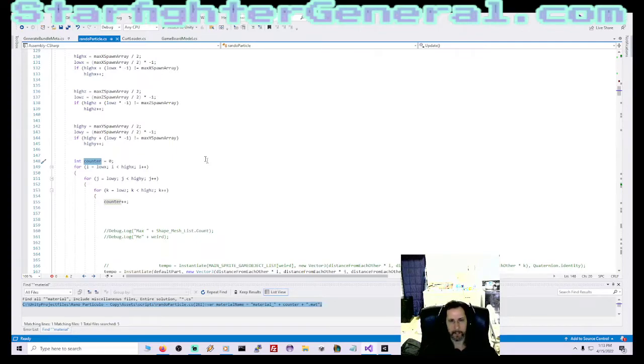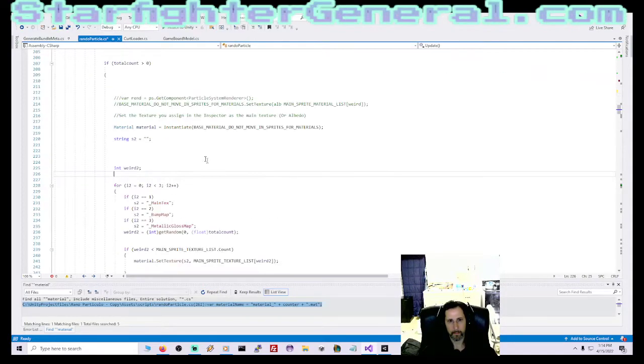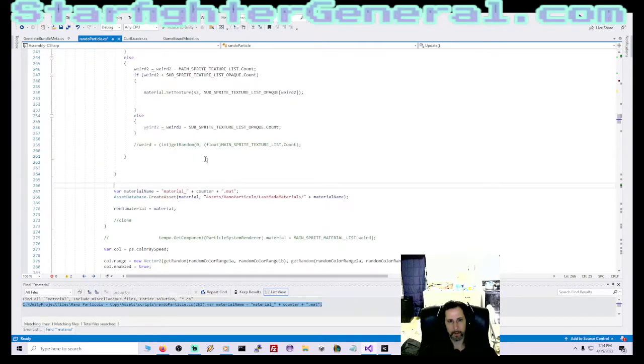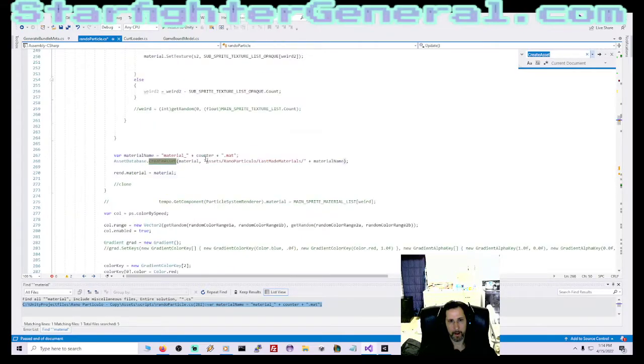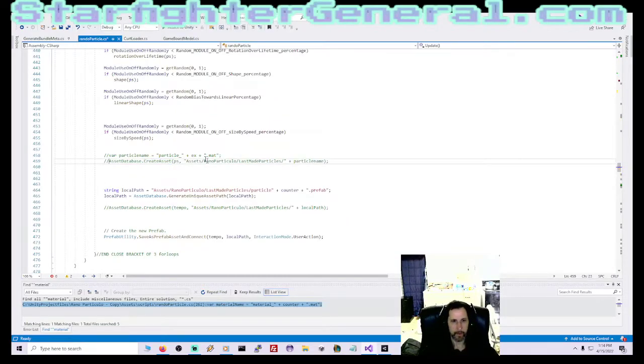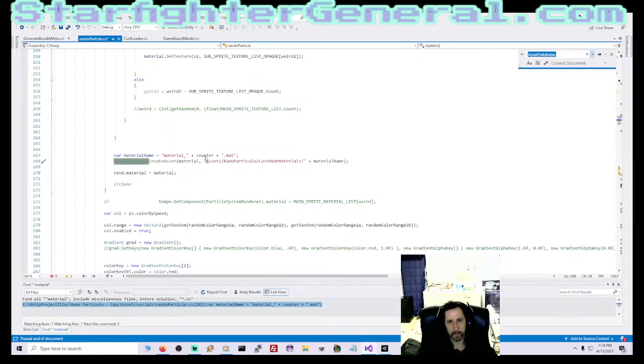We need to do a save load file. So if every time we set 0, we overwrite the old materials. Where else do we create assets from? Just the materials, right? I think more asset database stuff. Save assets. Create asset.